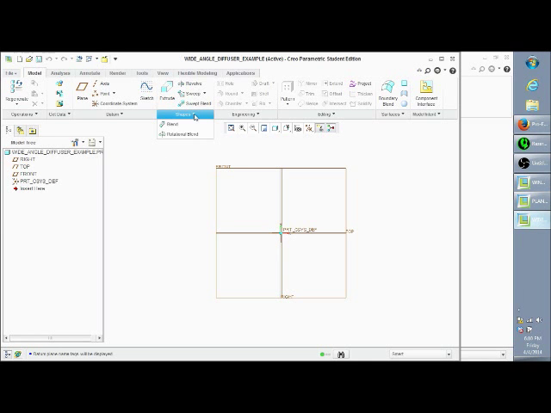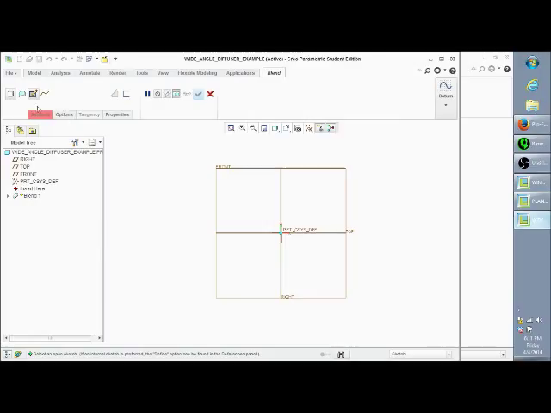Under the model tab, you want to go to Shapes, click the down button and select Blend. Select that and wait for the blend tab to open, which it will here. There you go. This is a little bit different than using the extrude and the revolve, and it can get trickier. This tool is one of the ones that's very easy to mess up.